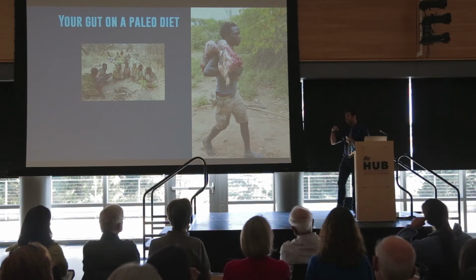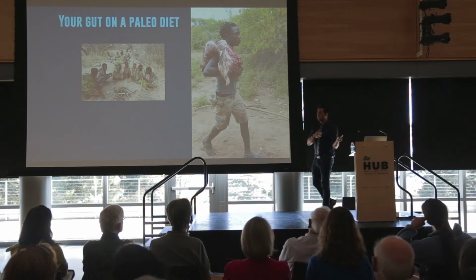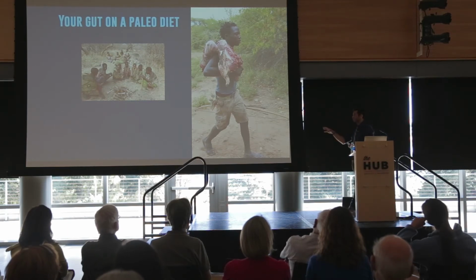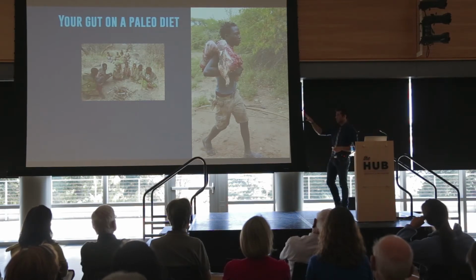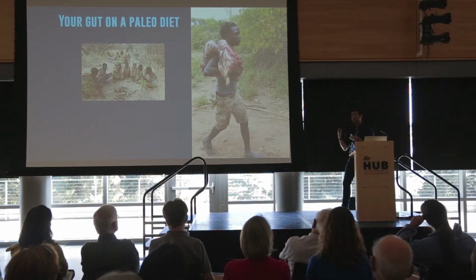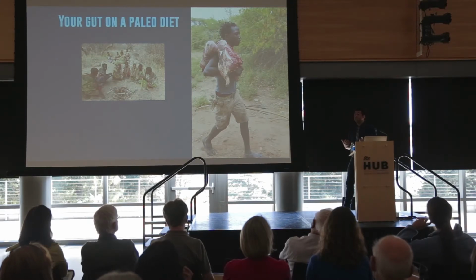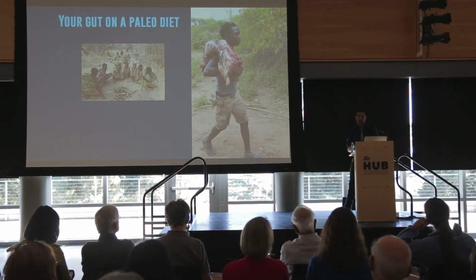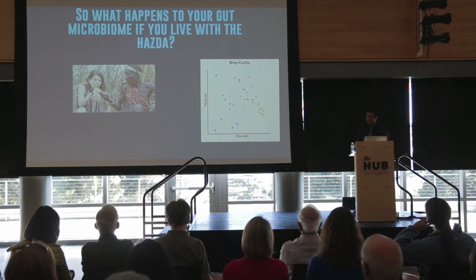And then he was only in the US for 2 weeks before it went all the way back to normal, to what it was before he even went to Africa. So that's what I mean about resilience: he went and he lived with this tribe, exposed himself to all these things that he's never seen before. His microbiome did change, but it wasn't long enough for anything to really stick. And so when he came back to the US and he started eating his normal diet, it went right back to normal. So just keep that in mind.